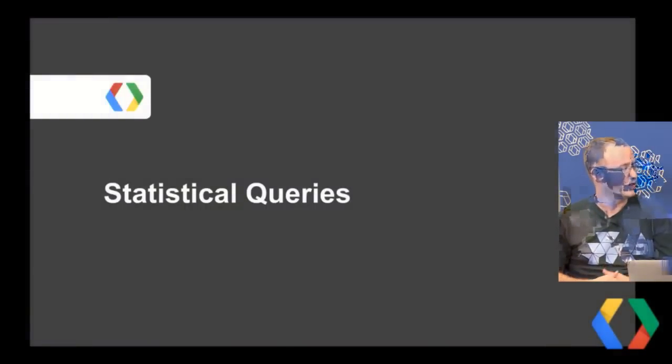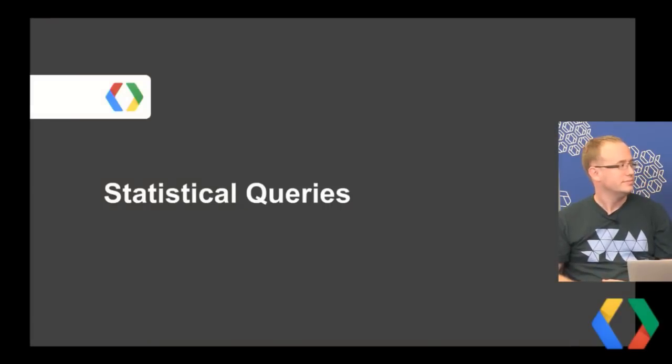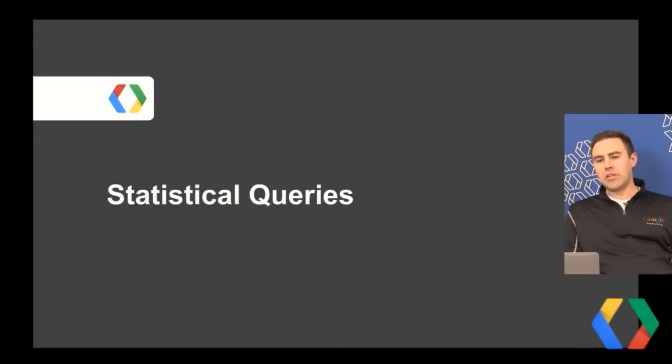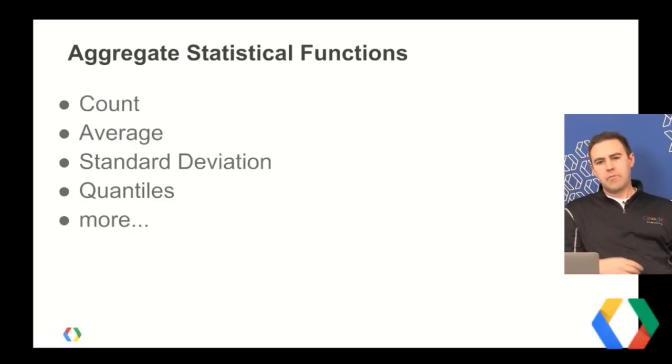Yeah, so statistical queries are another example of the type of query that challenges relational databases when the data sizes are large. And also, if you're using something like a document store or a NoSQL database, or any kind of database where you have a distributed system, generally to get statistical aggregate queries, and I'm talking about things like counts, averages, even standard deviations, and things like quantiles, you'll have to write a MapReduce function of your own.